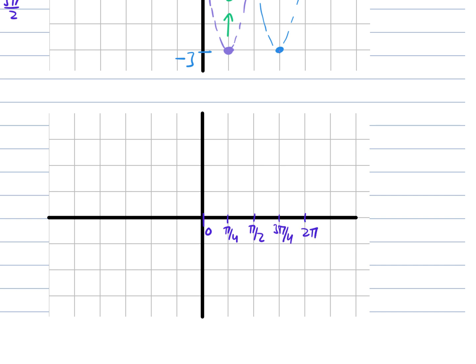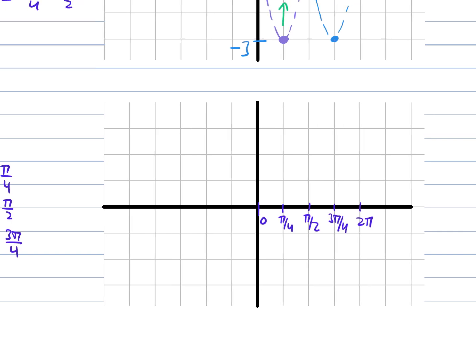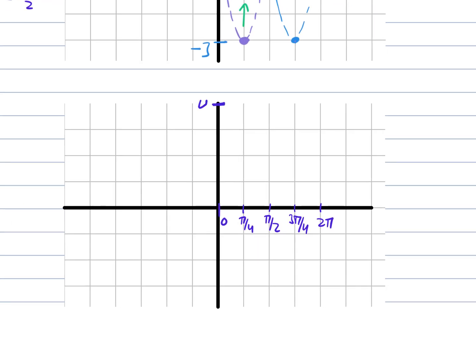Our amplitude was 4, so I'm going to label that on our graph. We're going to go up 4 units, down 4 units. Remember, sine always starts at 0. And then the next quarterly mark is going to be at the highest point. The halfway mark, we're going to go back down to 0. 3/4 of the way, we're going to go down to the lowest point, -4, sorry. And then at 2 pi, the full period, we're going to go back to 0. Always end where you start. So this is one cycle, right?